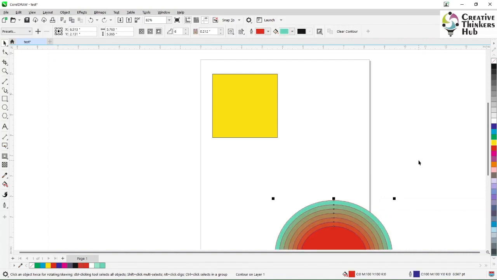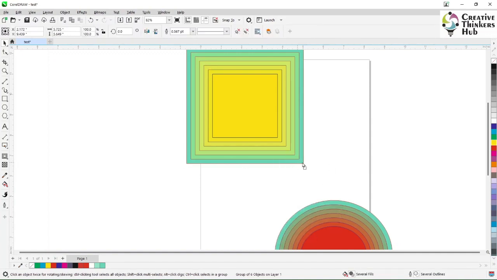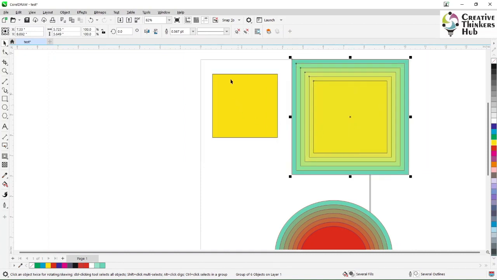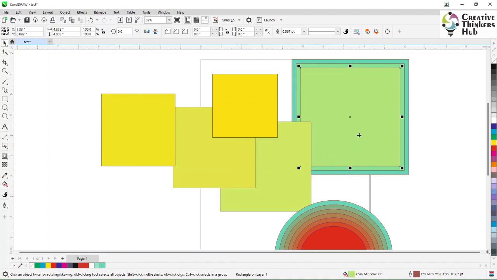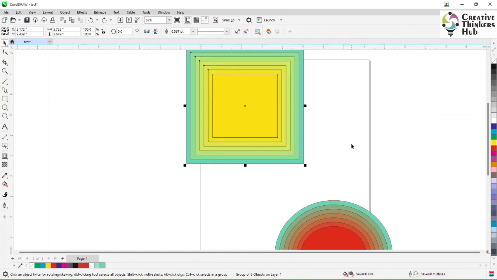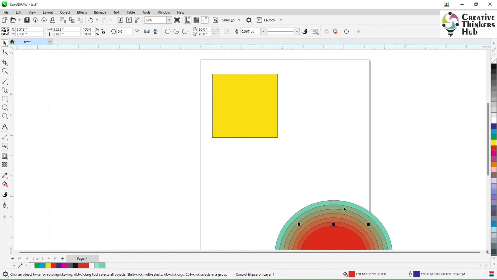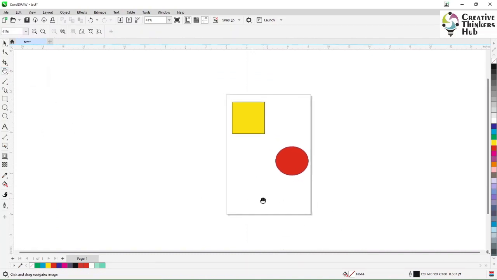Now there is one thing which is very important. You can break the contour apart. Okay, so once you come here, your primary object gets separated from the contour, and then when you ungroup it, all of them will get separated. So let's say that if you want to create a nice good color palette, that could also be very well created in this way, that you create it with the help of a contour and then you just ungroup it, and then we have clear contour. Okay, we clear the contour and we come back to our original objects. Fine.